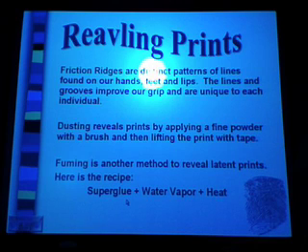In dusting, we apply a fine powder with a soft brush to the print, making it visible. We then lift this print with tape so that it may be transported back to our lab for analysis and comparison with suspect prints. Fuming is another method to reveal latent prints. It involves superglue, water vapor, and heat. By heating the superglue, the fumes are released and they coalesce on the print, forming a hard, permanent print. This can then be photographed and taken back to the lab as well.